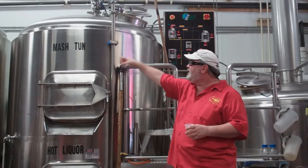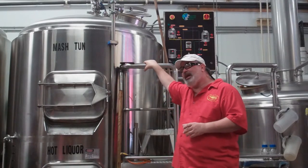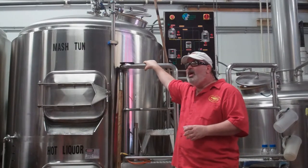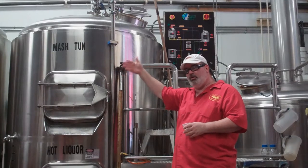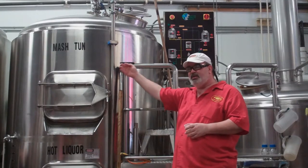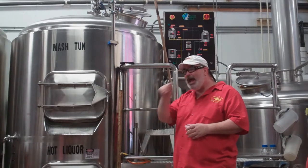If you look at the fermenters, there's a dome up top, then a bump out. The bump out is a jacket. In between the jacket and the fermenter, we pump liquid glycol, and we can control the temperature of every ferment. So if you're doing an ale or lager or saison, you can ferment at different temperatures. Then when you crash cool, you can bring them down to 33 degrees.